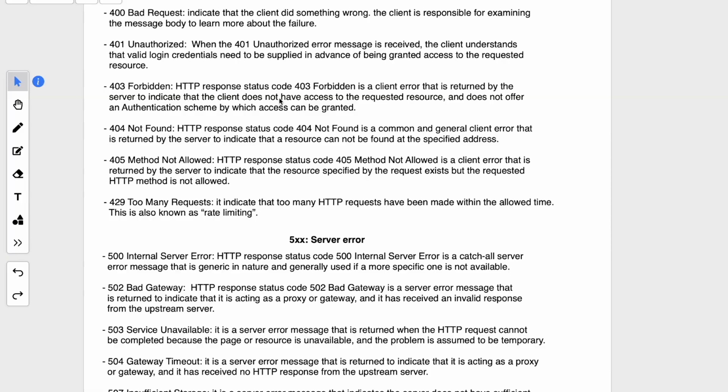403 forbidden says the same thing, like you're not allowed to access the resource. So the difference between 401 and 403 is, in 401 it says your credentials are wrong, so next time when you provide the correct credentials, you will be able to access the resource. But 403 is like a role-based access. For example, your credentials could be correct, but because your role is different, like you are not the admin of a website, you will not be able to access some things. So in that case, you will get a forbidden message that your credentials are correct, but you are not allowed to access the resource.